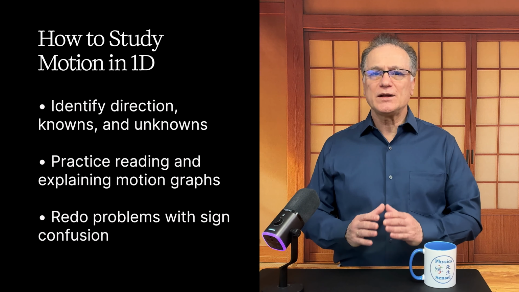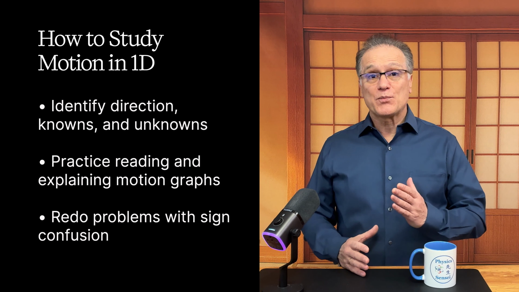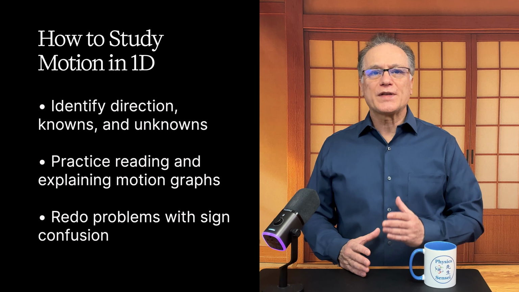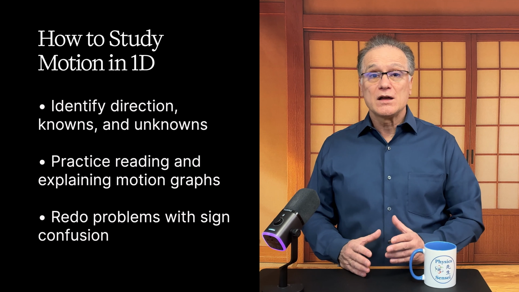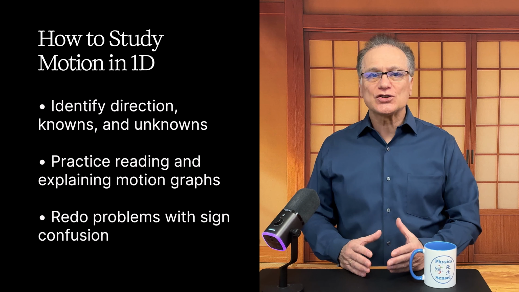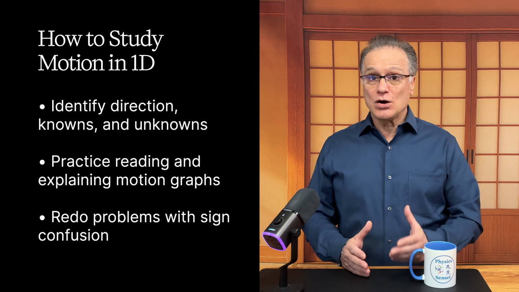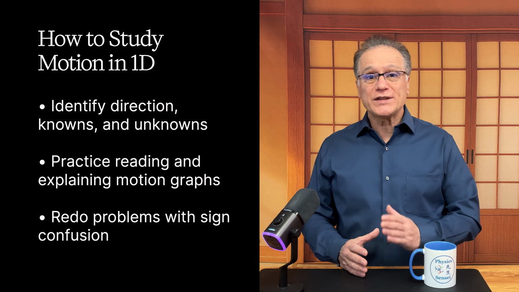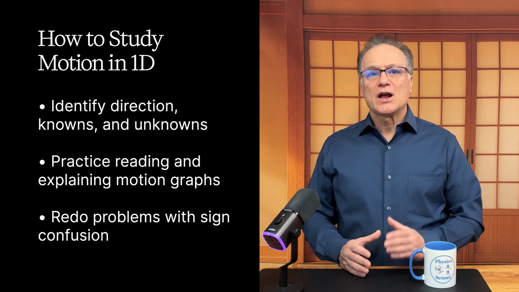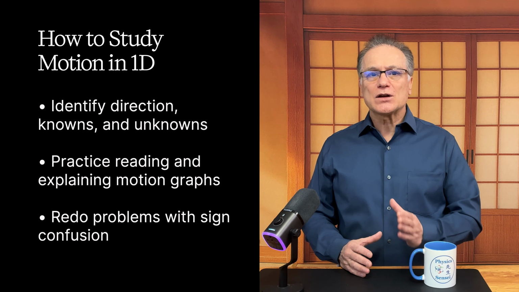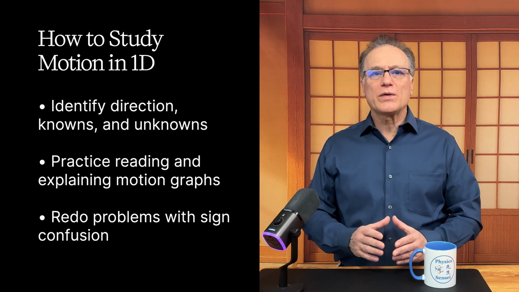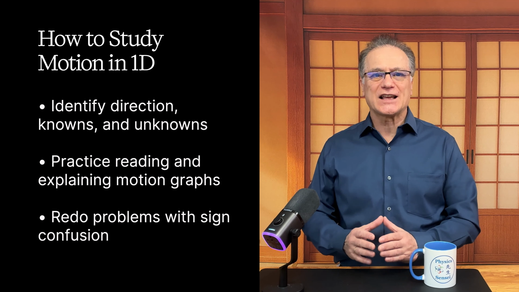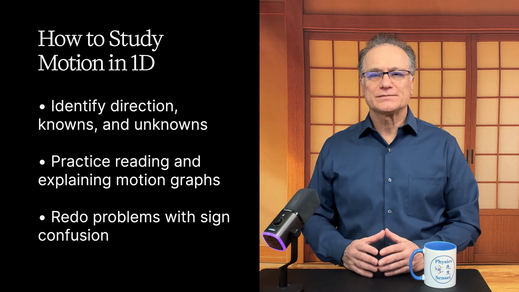Here's how to study motion in one dimension. Practice setting up problems without solving them right away. Focus on identifying direction, known values, and unknowns. Practice reading motion graphs and explaining what they mean in words. Redo problems where signs cause confusion. This topic improves quickly with repetition and clean setup, not memorization.